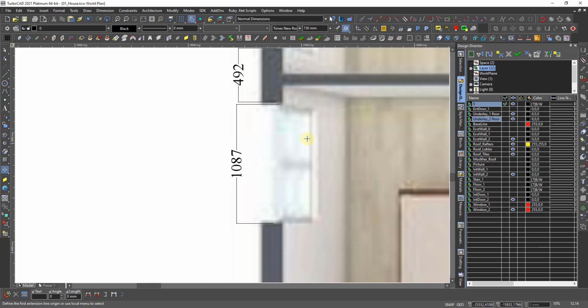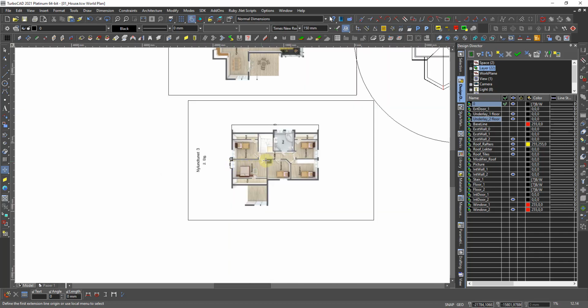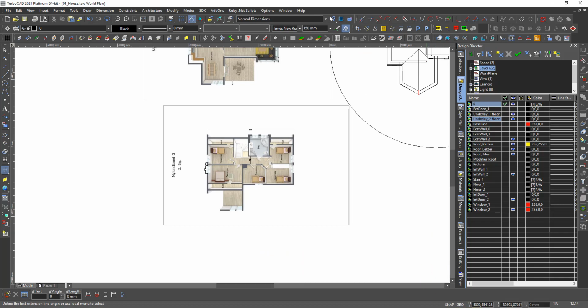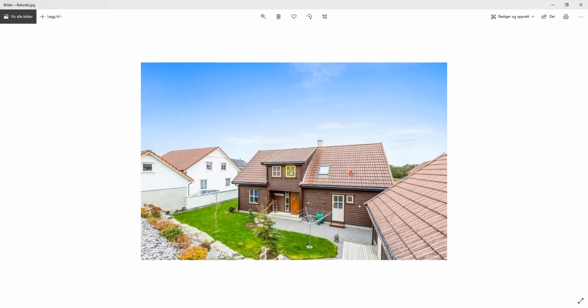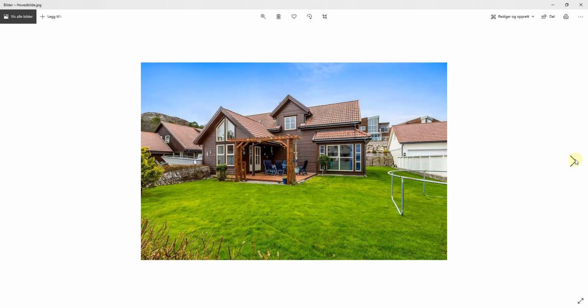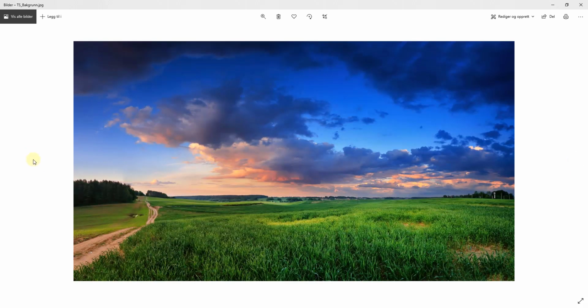So that means 1.1 meter. We try that. 1.1, that is a standard window then. Because we see on the picture, not this, not this. That's not easy to see.